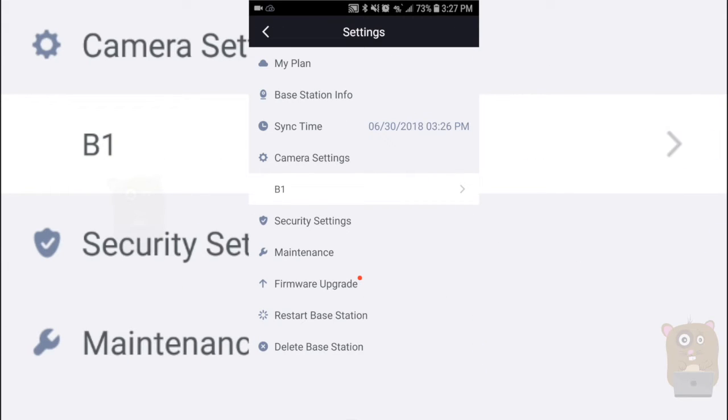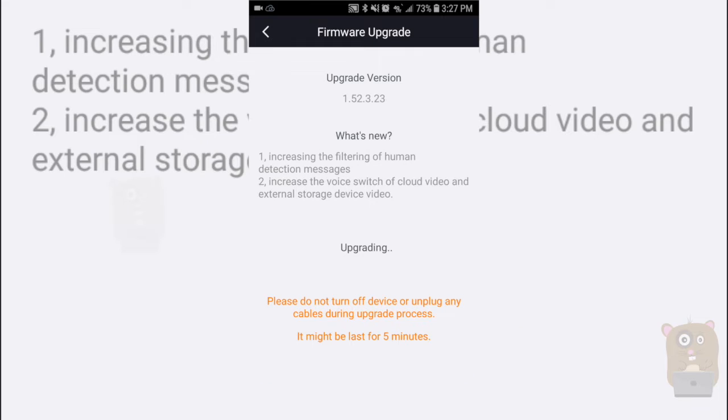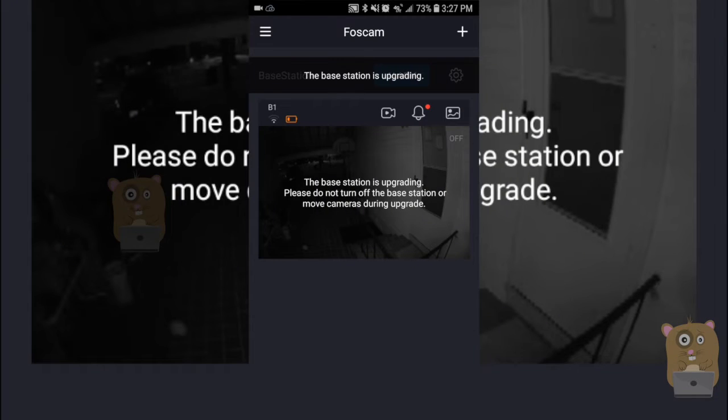It just so happens today Foscam came out with a new firmware for the base unit. This is what I'm currently using. This is what the next version will be. And one of the things they're addressing is the human detection messages. And hit upgrade. So it'll take about 5 minutes to do the upgrade. The upgrade for these cameras is very simple. You just, as you saw, push of a button. In the past, we used to have to manually download the firmware, but now everything's connected to the Foscam cloud.